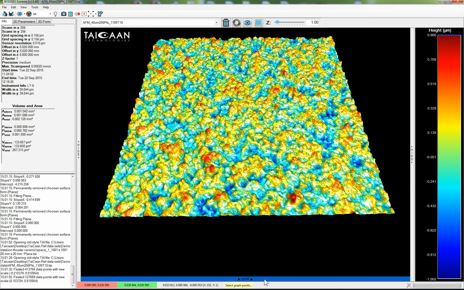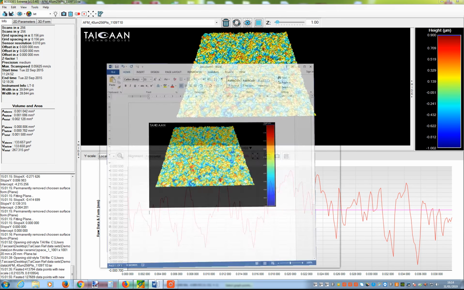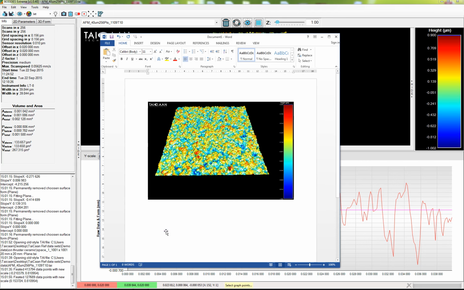The same applies to the cross-section shown here. So the red is the profile, the pink is the form, the mean line. Again, you have the camera for saving a bitmap to a file, and a clipboard for doing the same as we've just done. So let's click the clipboard. Let's go back to our Word document and right click, and there you have the cross-section corresponding to the particular cross-section in the data. Let's just finish this Word document by taking some of the parameters.